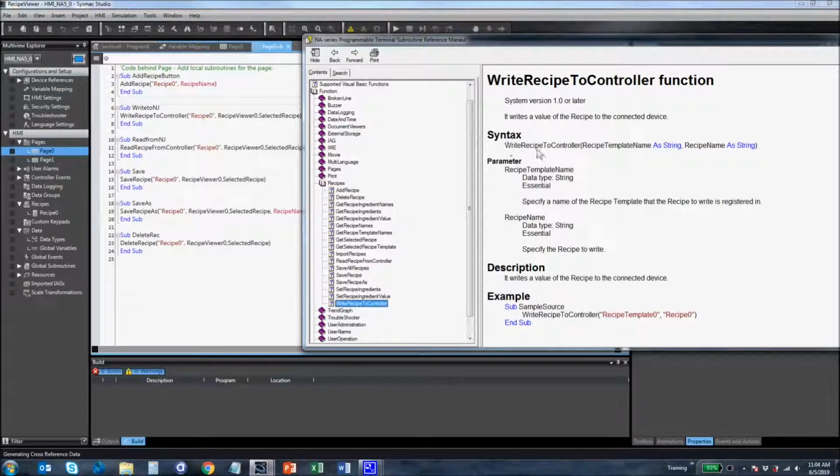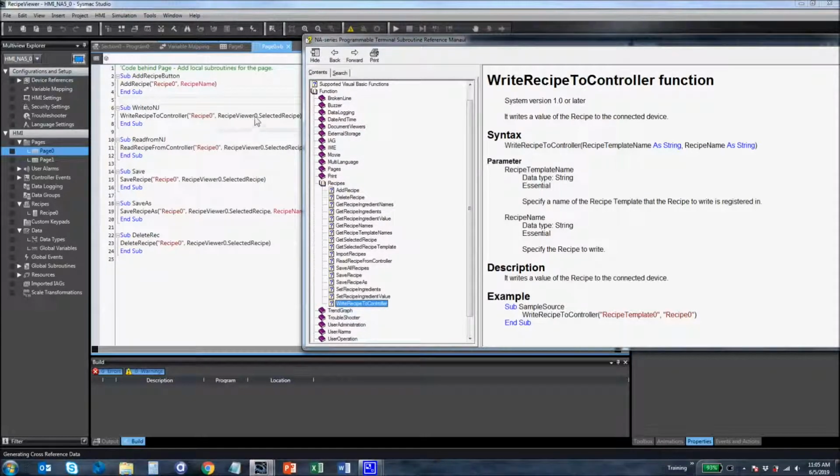It says write recipe to controller, and then the first argument is the recipe template name. Here I've got recipe 0, and that's based off of the name of the recipe template that I created over here. And then it has the recipe name, which is part of an object or a structure that's created under recipe viewer 0.